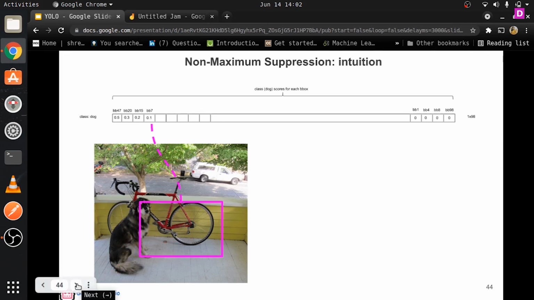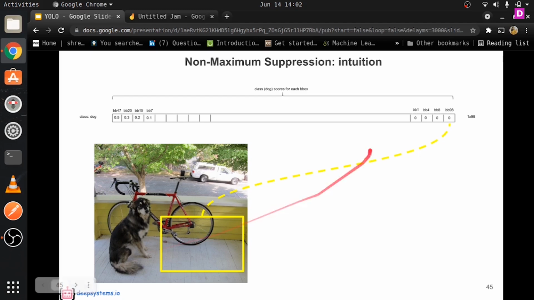Now what we will do is, we will try to remove these things because the whole dog is just one dog. So we do not need so many bounding boxes. We need only one. Okay. So here, this is basically bounding box 98, your final bounding box here. And the chance that it contains a dog is 0. So that is what this is showing.